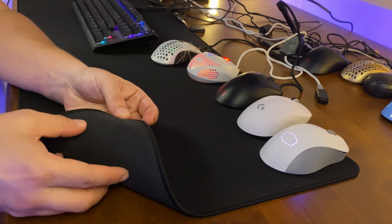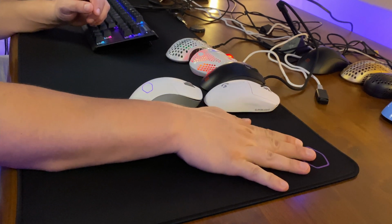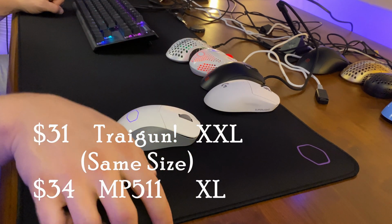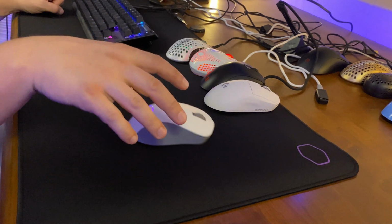Here's the base, looks very similar. I'm trying to conceal it, but it's not flat. Price-wise, they're about the same. 31 for the Traigun and 34 for this. This is in stock on Amazon. This is almost hard pad-like.